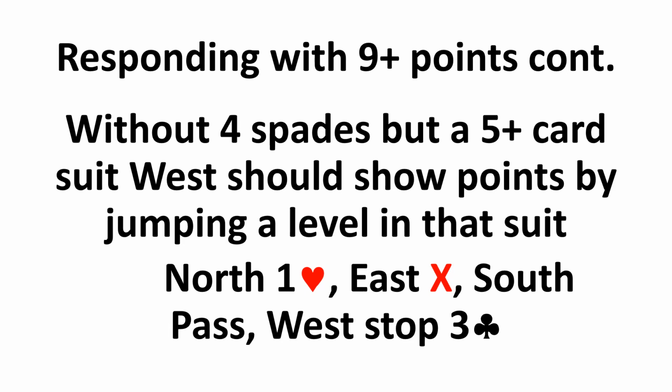So if you haven't got 4 spades and you haven't got a balanced hand with a couple of stops in the hearts, you have to bid something else, but you want to make a stronger bid than just the bare minimum. So if you've got 5 plus diamonds or clubs, then you want to jump and say 3 clubs or 3 diamonds. Remember, if you've got 0 to 8 points, you would simply say 2 clubs or 2 diamonds. You need to tell your partner you've got 9 plus points because there may well be game on.